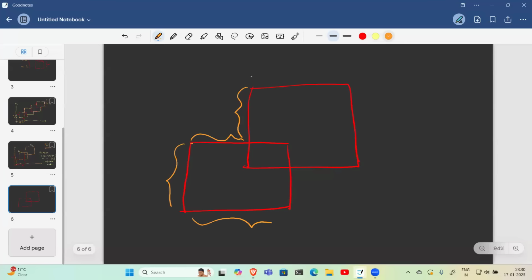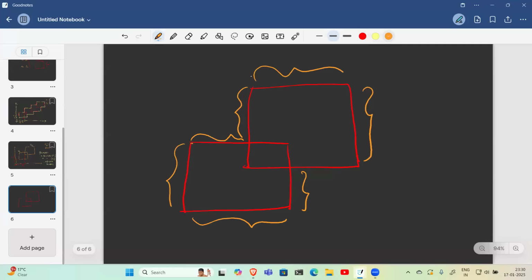I mean something like this: suppose I have two squares. I have this square 1, and this is also a square. I need to find the perimeter of this shape. What do I mean when I say that? I basically need to count this length, this length, this length, and then all these remaining parts. So this entire length needs to be counted.